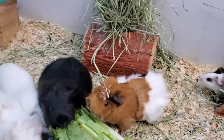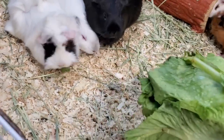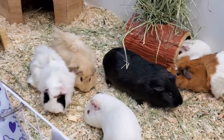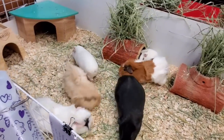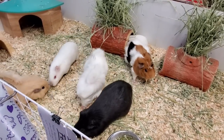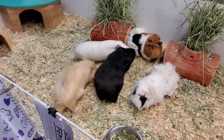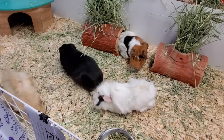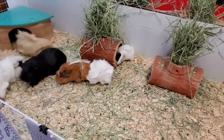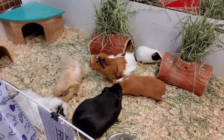Now, let's take the lettuce. Sorry, ladies. And then let's force them to be erect. It's so funny. They're all looking like, "Hey, what happened? Where is it? Where'd it go?" It's actually so funny.